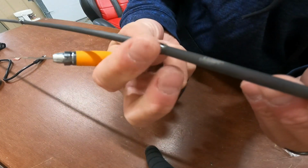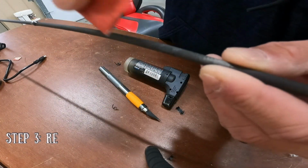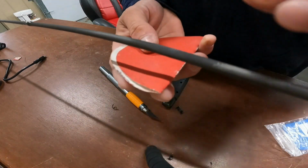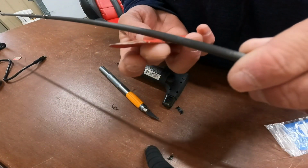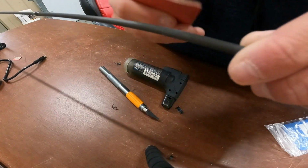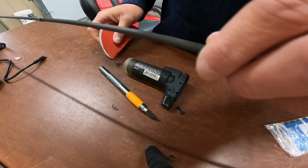After you got most of the glue off, I like to take the sandpaper. Sandpaper is basically another method to ensure that we get all that glue and all the threads off. It's also going to rough up the surface a little bit, and it's going to allow the new thread and the new glue to really hold on to that guide.